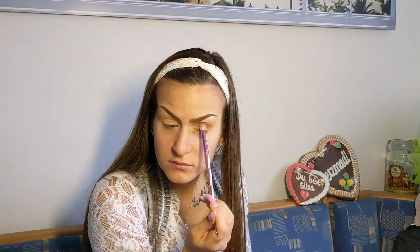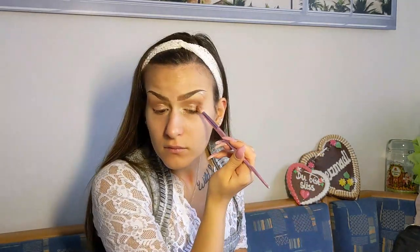See, very subtle. And now I'm gonna put some glitter on my lids. I'm gonna use Foam Party and Glass Wet in the inner corner. Now on my bottom lash line, I'm just gonna put Money Shot, blend it out with Safe Sex. Now I'm blending out the glitter with a little bit of Money Shot as well. That's as simple as we're keeping it for eyeshadow. And now I'm gonna curl my eyelashes and put on some eyeliner.